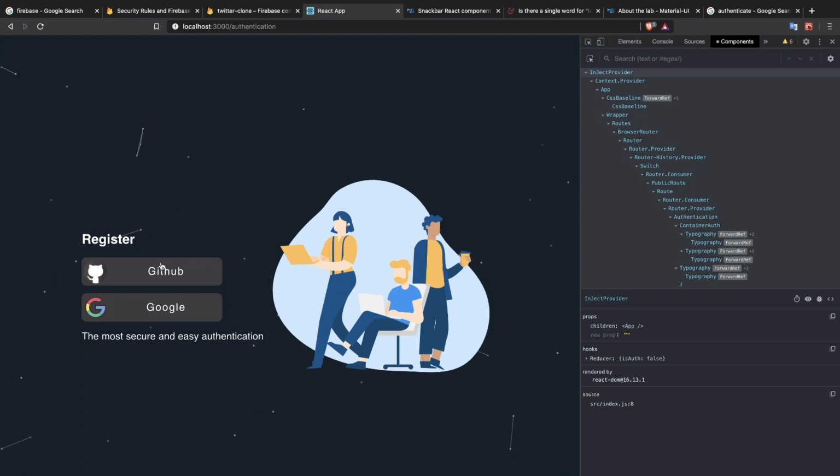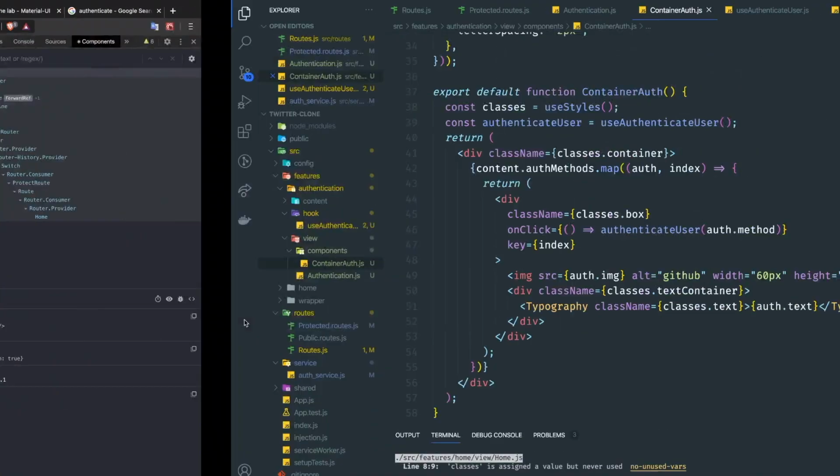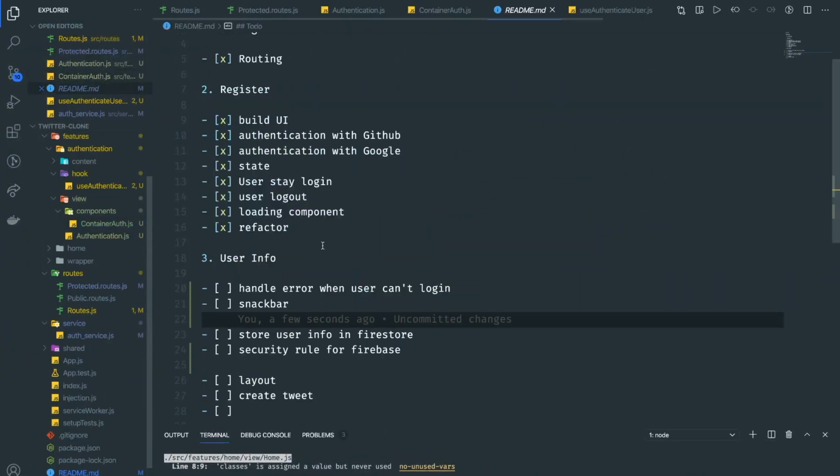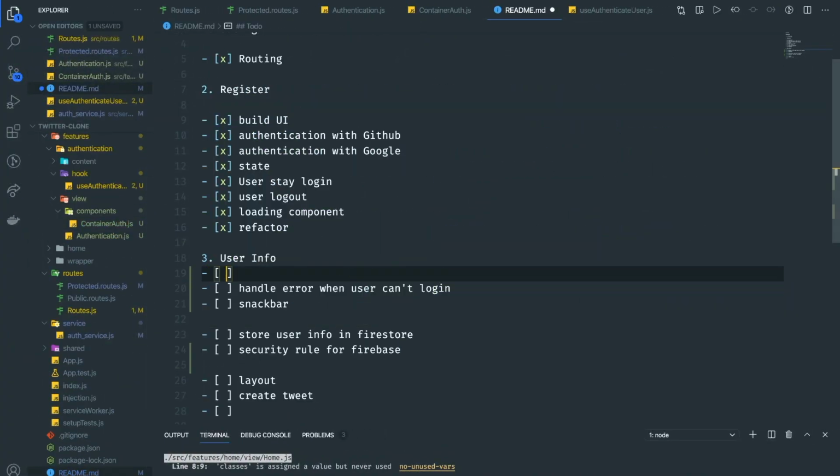We do both, so we should name it better. Now I click on GitHub. Again, I think everything should work fine. And it worked fine. Perfect. So close this one, and now we refactor.